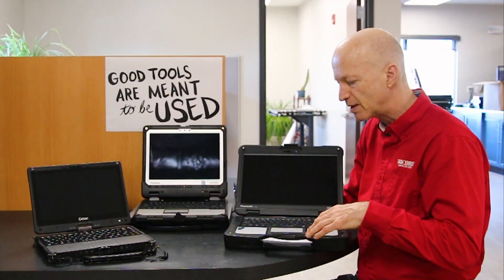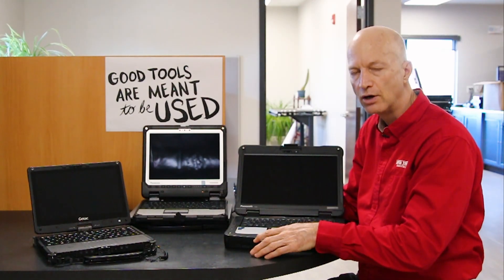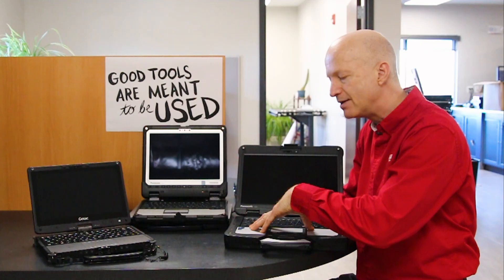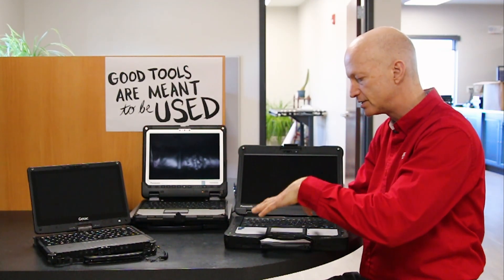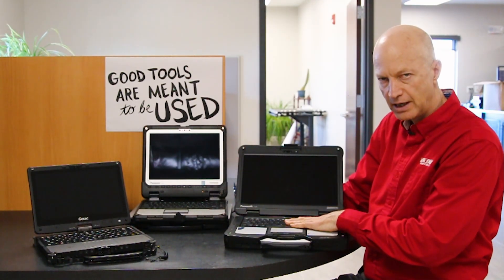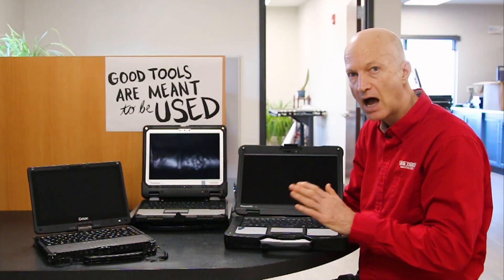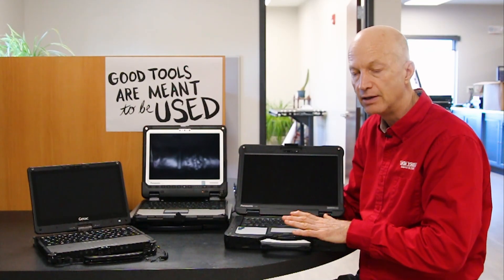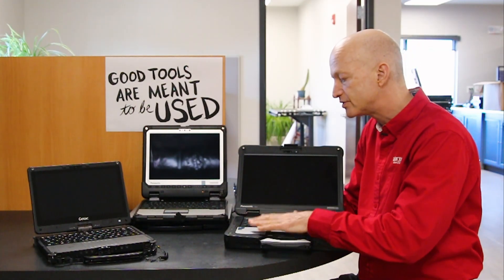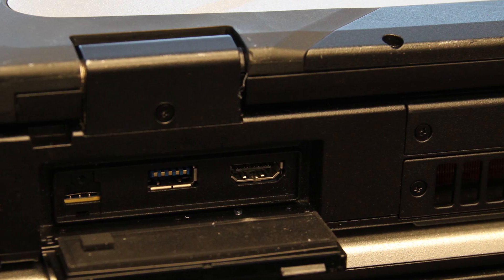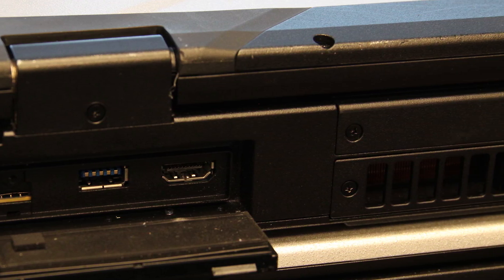Then you need to look at the specifications of the software you're going to be running. That means what processor is in these units, what kind of memory do you need, how much, and hard drive size. How much hard drive space do you need? I always say get as much hard drive space as you can, max it out as much as you can. You'll never have enough hard drive space.